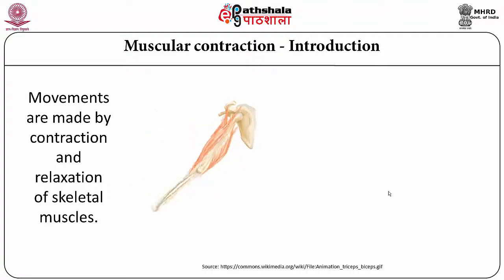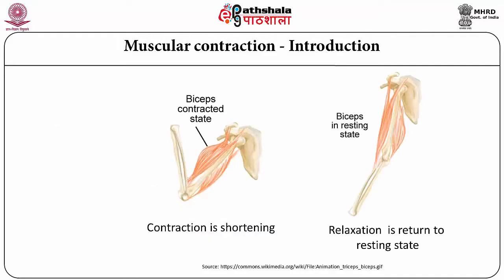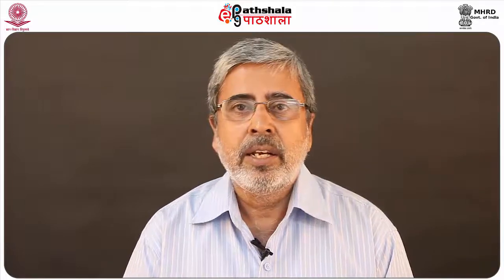So essentially, the movements are made by contraction and relaxation of the muscles. The same picture, we have stopped it. You can see in the shortened condition, the biceps is bulged, or it is in contracted state, and the triceps is bulged during the relaxed state. So in these two pictures, it is very clear. So you have learned that the muscles are actually helping the motion by contracting and relaxing.